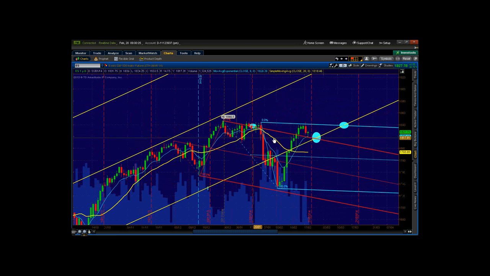And we were coming up and we were looking for a test to the upper line of the opposing downward fork, and then once we broke out of that, we were looking at coming up and testing the upper line of the intermediate fork that I added last week, and we were failing off of it. We talked yesterday morning about coming down and testing the upper line of the downward sloping fork and closing that tech gap. We did that.